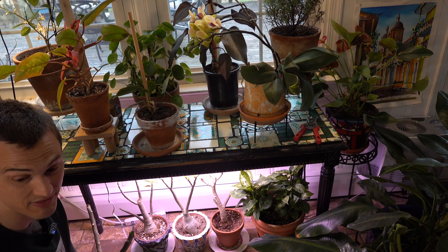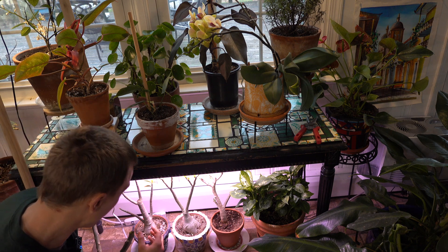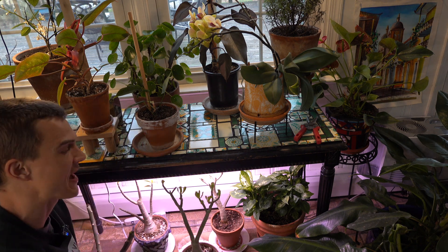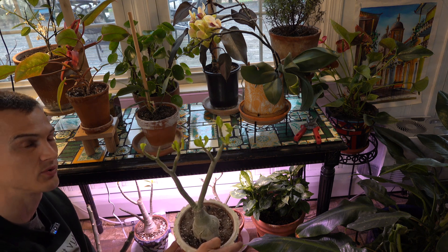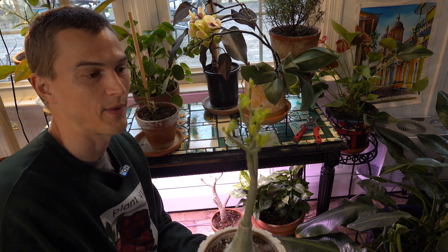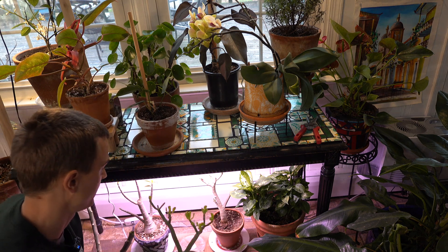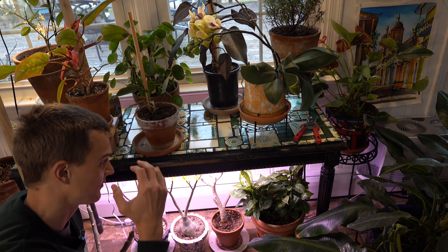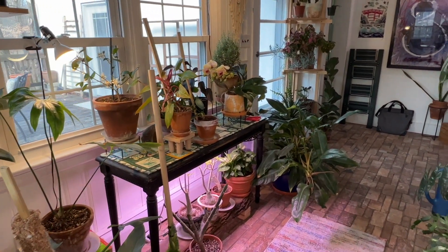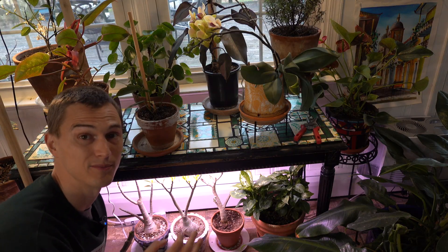I pretty much have that all over the place — you'll see as we continue this tour. Under here I have my adenium that have been overwintering inside and they just started to produce some nice new foliage, which I'm actually really surprised about. I can't wait to get these outside to get them to bloom and see what colors they are. Also, when you have plants kind of all over the place, it really does help minimize the visual impact of cords — I have cords back there but you can't really see them because my adenium is blocking them.